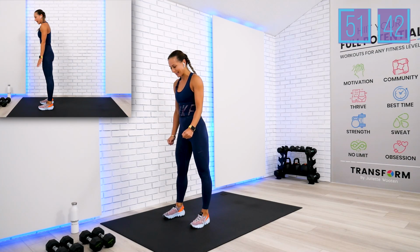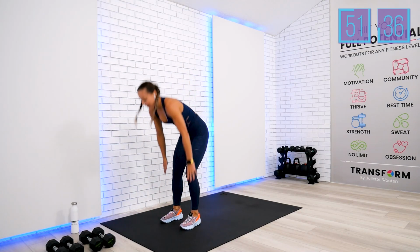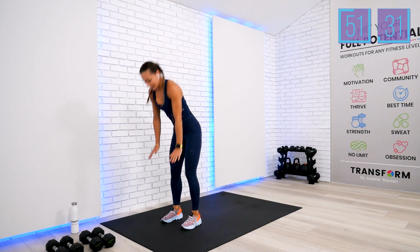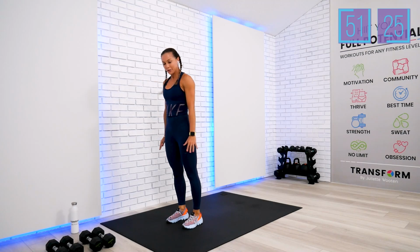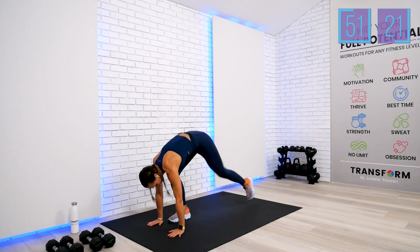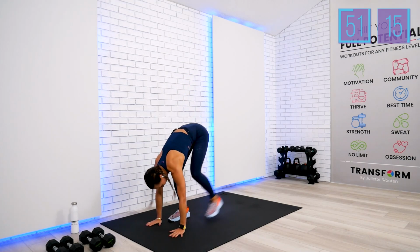Wonder position, everybody. 3, 2, 1. Let's begin our work. All the way, come on up. Now, if you are feeling that you really want to come for a burpee instead, you can definitely do that. So feel free to do your burpees just like this or step back, guys. You can alternate, do one of each, right? That's kind of a great idea.